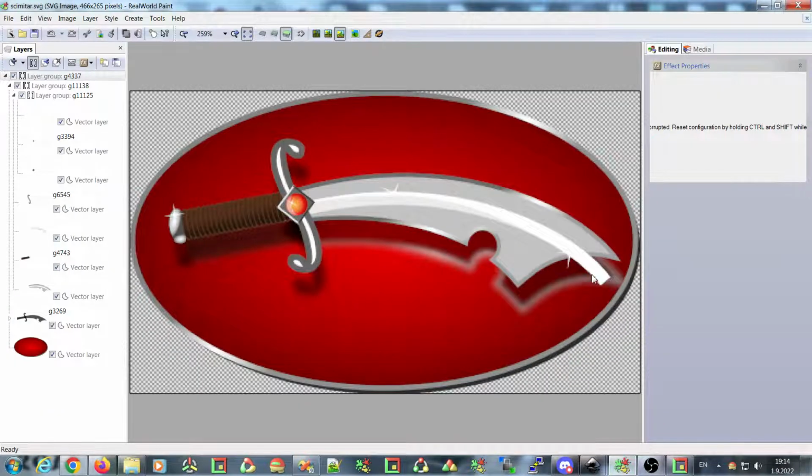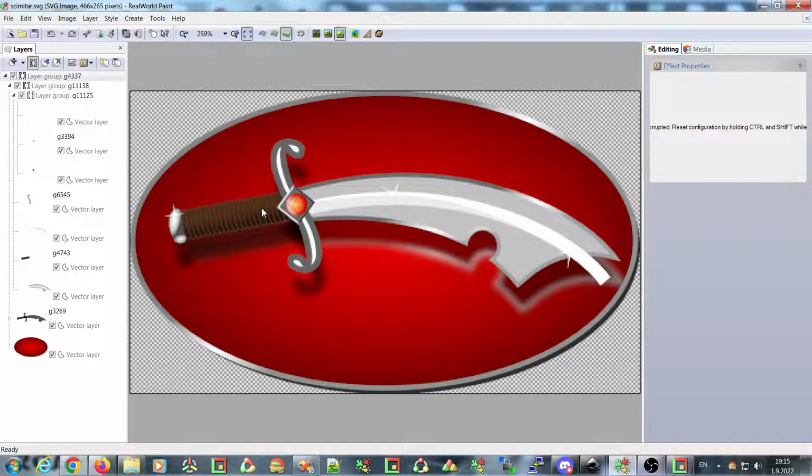The second reason is because an effect is applied to this shape, and effects are also not fully supported when you import SVG files.